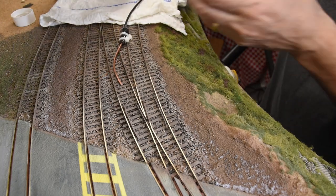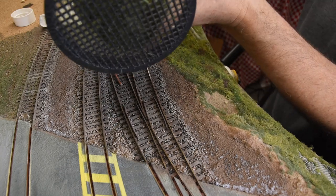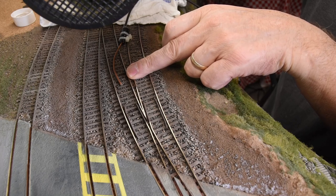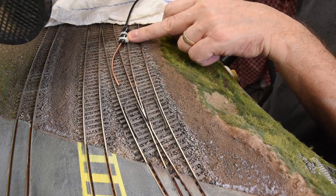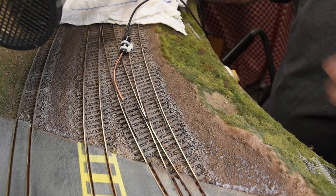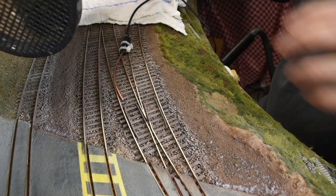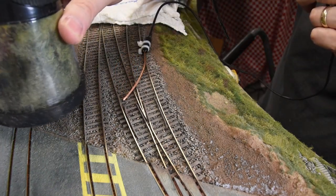Okay, and then I'm going to take the static grass applicator, and I don't even really need to touch the area with this 2 mil. I just have it laying on the track here. Okay, this is just a piece of copper tube with an alligator clip with a couple zap straps. As you know, copper really transmits electrical current well. And if it's near a track like this, there's plenty of static electricity. Okay, so then what I do is I just go over top lightly.